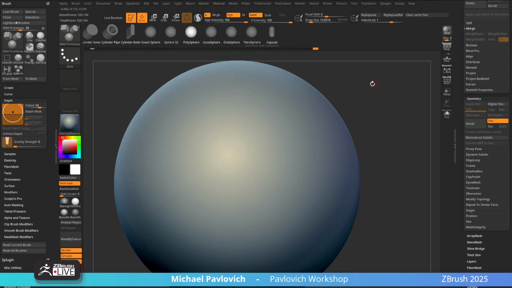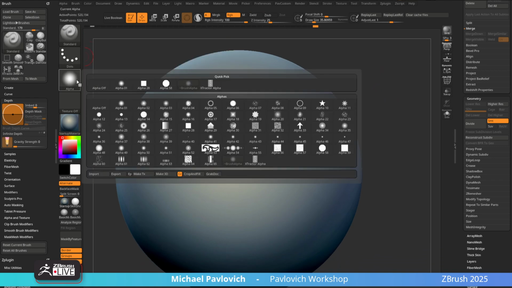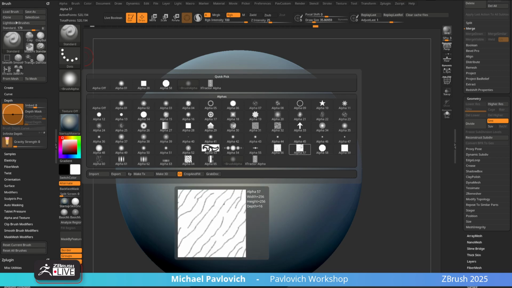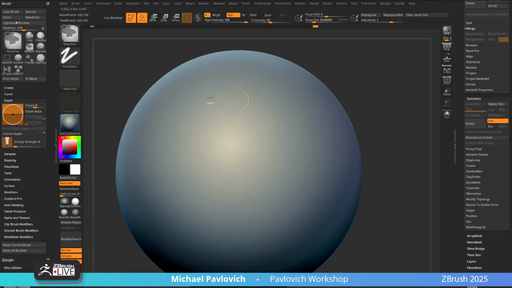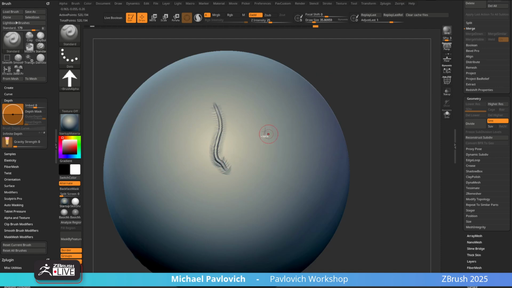But if you want to do an alpha, basically, you start with a standard brush, let's say, dot stroke, and we have an arrow here. So if we drag out this with a dot stroke, RGB turned off, Z turned on. So it's going to drag out that arrow along with our standard brush. If we change that stroke to a drag rect, we can do that. It's fading out at the edges, so just take your focal shift to -100.